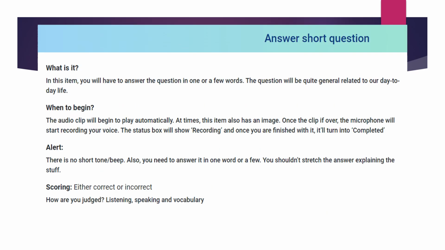Another question type is Answer Short Questions. In this item, you'll have to answer the question in one or a few words. The question will be quite general, related to your day-to-day life. The audio clip will begin to play automatically. At times, this item also has an image. Once the clip is over, the microphone will start recording your voice. The status box will show recording, and once you are finished, it will turn into completed.